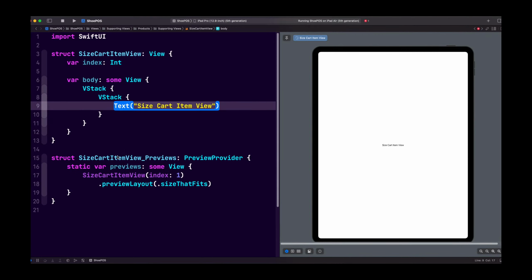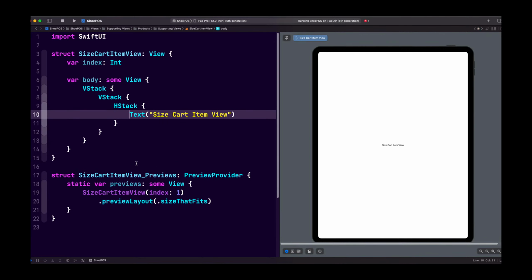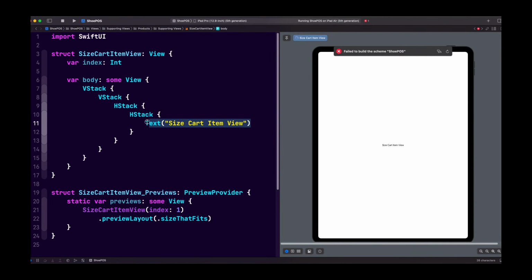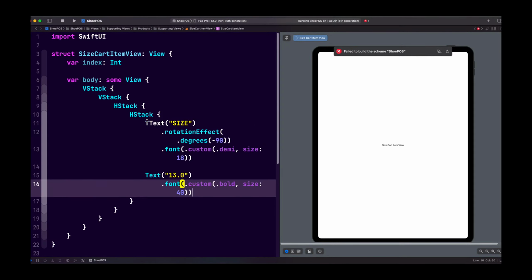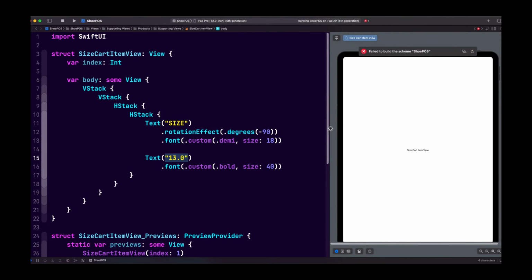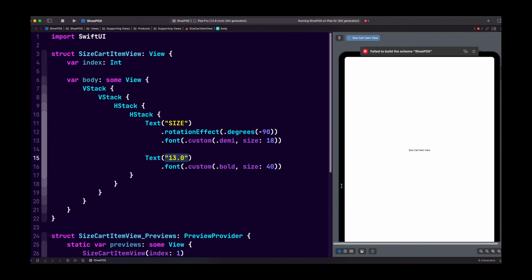We're going to embed in an HStack. And we're going to embed in another HStack. A lot going on. We have two sizes. We have the size and then the value of the size text and then the shoe size. So in this particular case, we have the size and then we have the value of it. So in this case, 13.